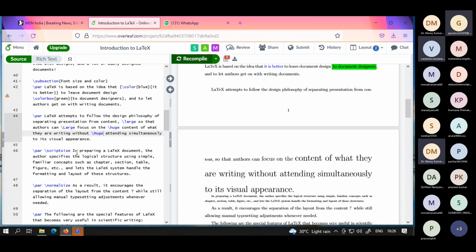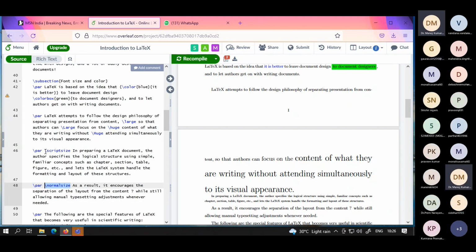Yes, sir. So what is it for normal size? It is necessary to write the normal size, sir. That is \normalsize. Until and unless you write \normalsize, the previous size command will continue. So we have written \huge, and this huge ends only when some other definition of size comes. We have written this normal size to stop the effect of the previous font size. Okay, sir. Understood.